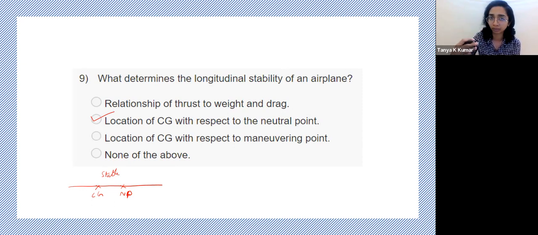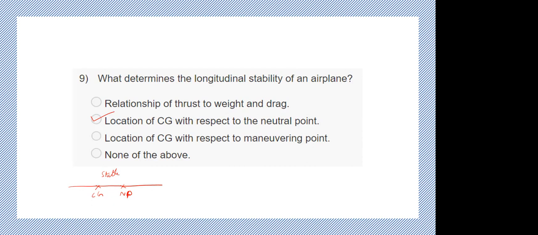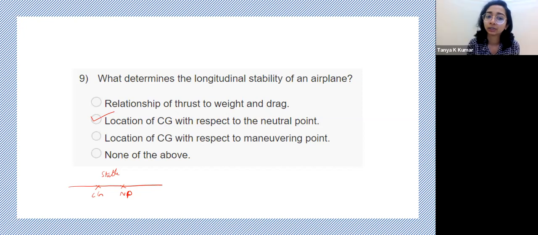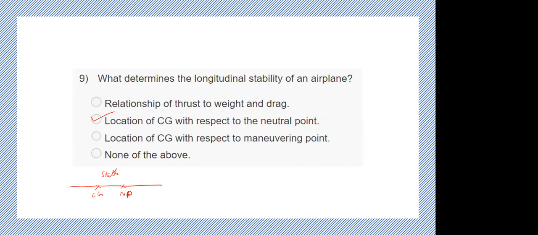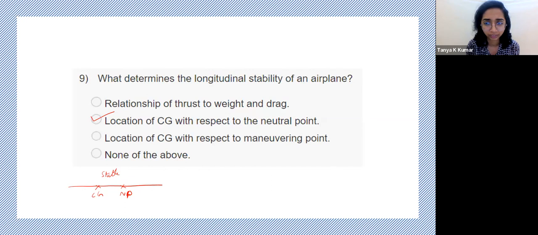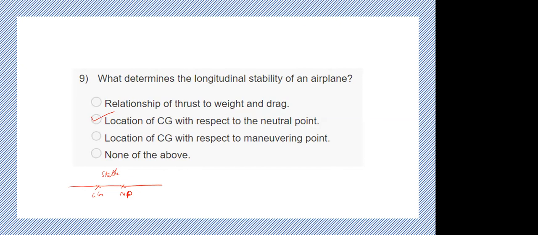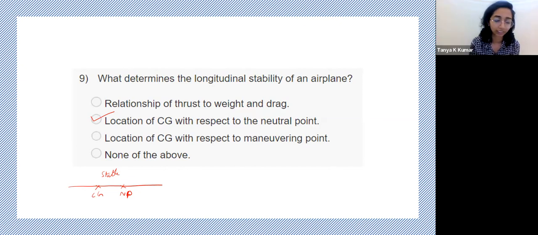Okay, so if it is subject to some disturbance, how will it behave? Suppose it's flying at some pitch angle and it's subject to some gust. It is now at an angle of attack of 5. For a stable aircraft, it will try to control its angle of attack, meaning it will pitch down if it goes through a pitch up movement. If your CG is at the neutral point, how will it behave? Will it push downwards? No. It will assume a new equilibrium position at 5-degree angle of attack.